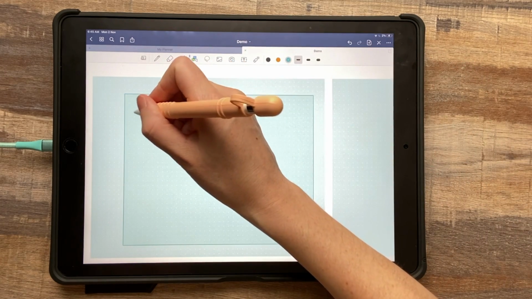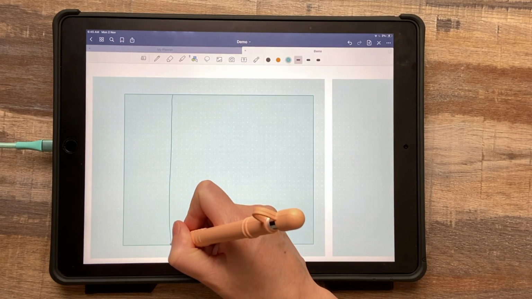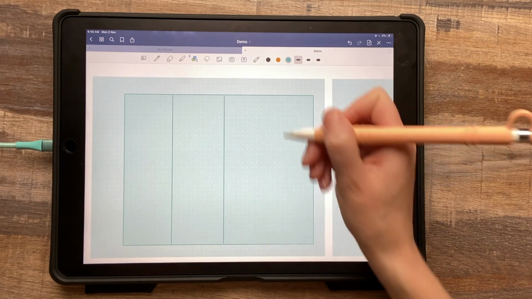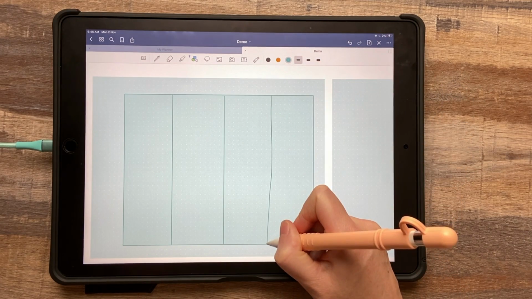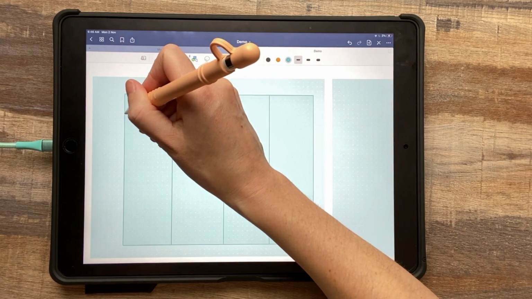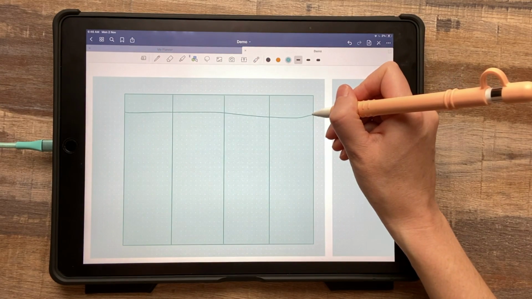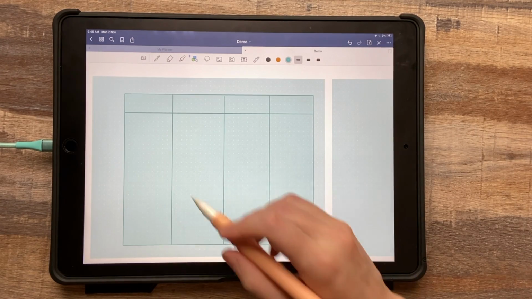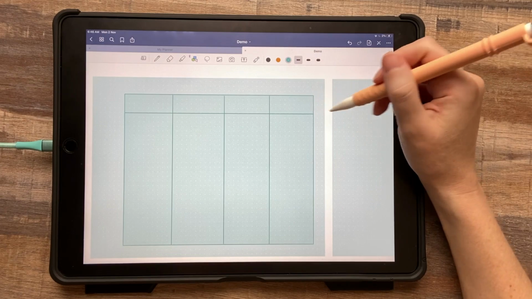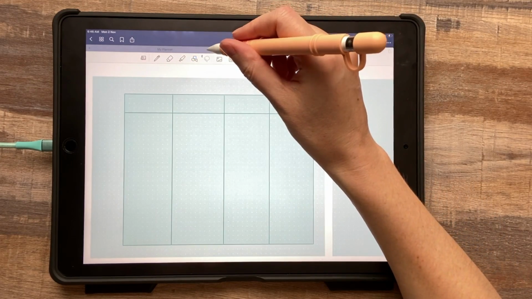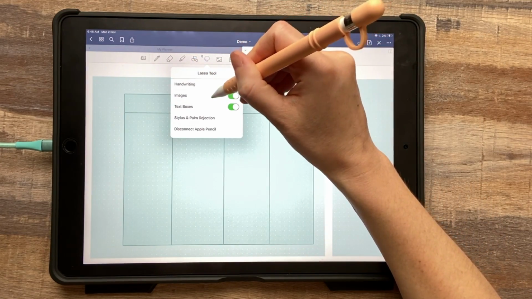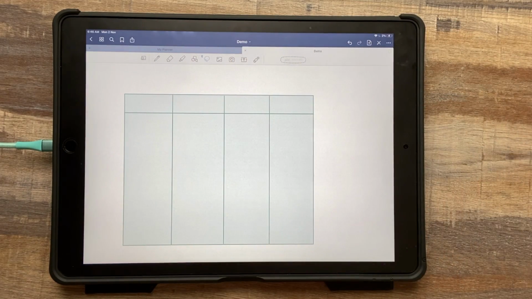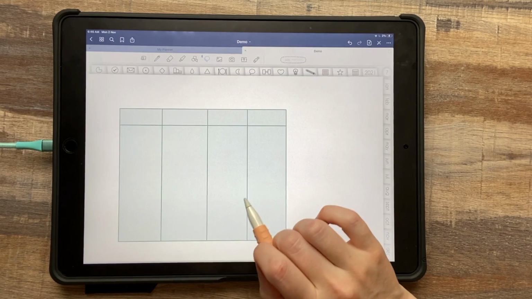So then we could count a certain number of boxes, make a column. I'm pretending that I'm counting those boxes, but I'm not going to make you wait while I actually count these. So you could kind of add it up so they were even, or just freehand it if it doesn't matter to you. So now I've got this nice section that you could put anywhere in your planner. If you want to get rid of that sticker, of course, making sure images selection is on, tap, delete, and now I've created this nice section that I can put anywhere in my planner.